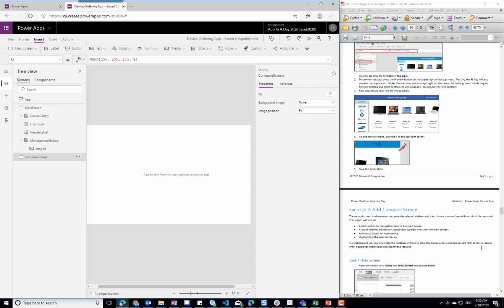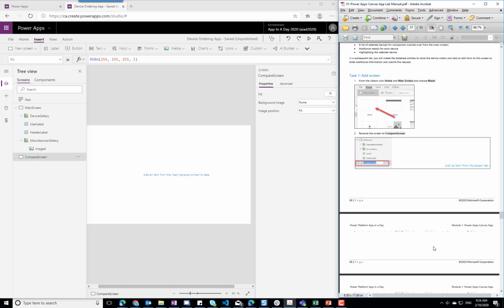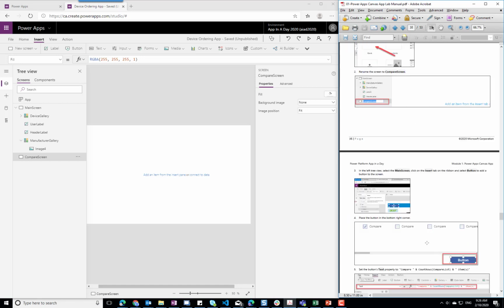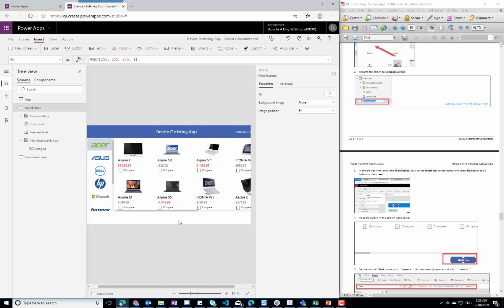And the first thing that we want to do is go back to my main screen. I'm going to add a button at the bottom that says compare.